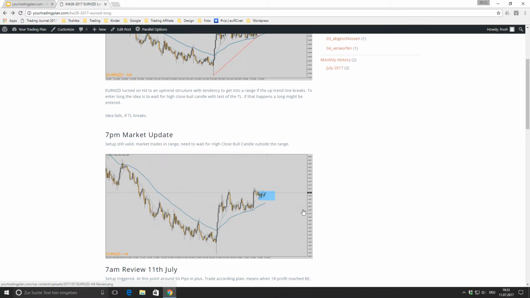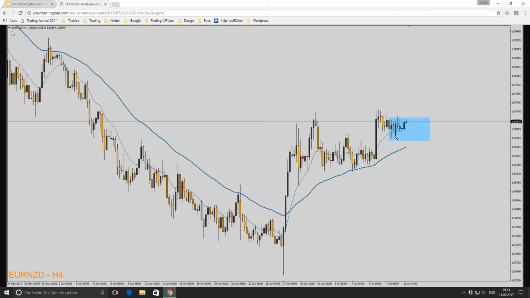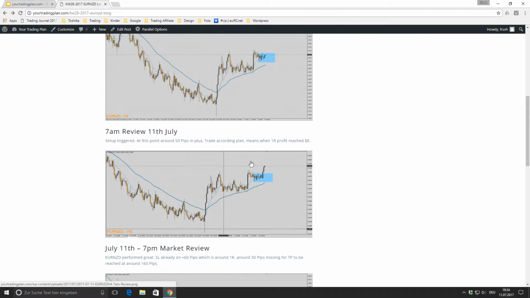It was still ranging, but you could maybe see already a kind of a little push moving into the upside here. But you know, in this area I'm always careful, I don't interpret too much, I just wait and see what happens. But when you were looking yesterday, the Australian dollar went still down, the Euro US dollar was still more indecisive, and the Euro New Zealand dollar showed us a little bit already that there is a little bit of buying pressure coming. And well, great, it happened this morning, right?